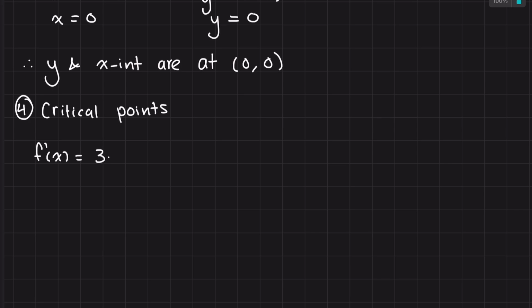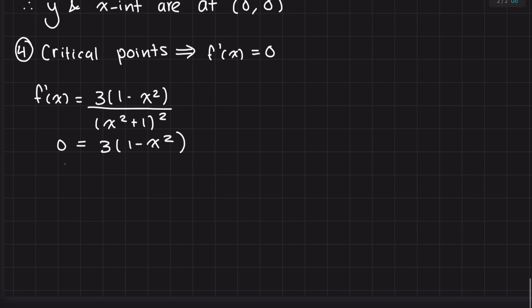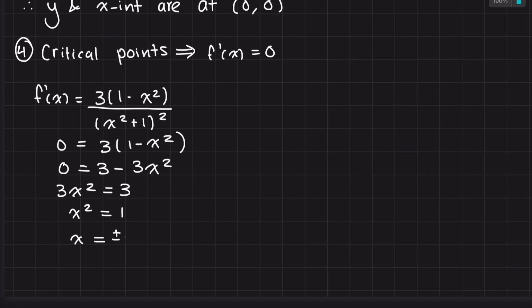In this step, we are starting to use our first derivative. So I'm just going to rewrite that for us. In order to find our critical points, we set our first derivative equal to 0. So that's what I'm doing here. Once again, multiplying both sides by our denominator, which then gets rid of it. And then I'm just solving for x using algebra.